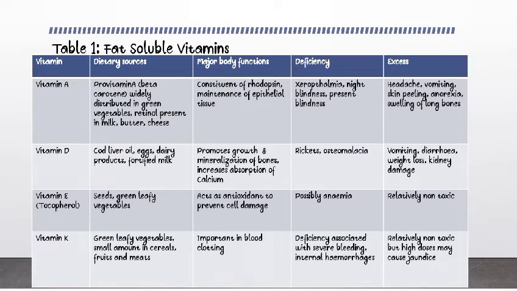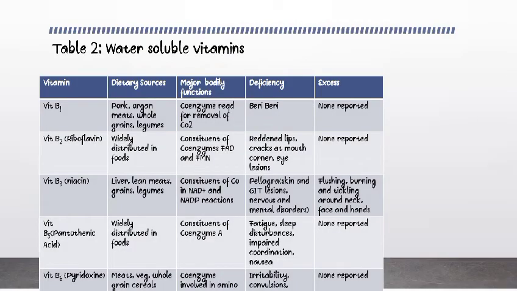Okay, moving down to water soluble vitamins. We know they are classified into two classes: the vitamin B class and the vitamin C class. The vitamin B group consists of different vitamins: vitamin B1, B2, B3, B5, B6, and B12, then vitamin C. In the water-soluble vitamins, we don't have vitamin B4, sorry. That was a mistake. I was carried away in counting.